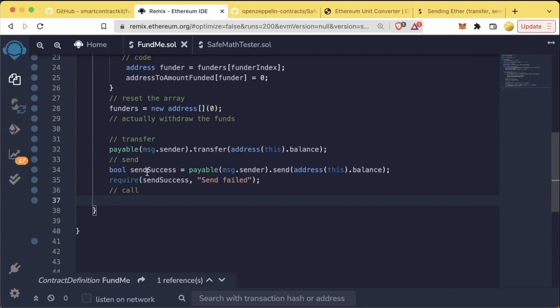Call is going to look very similar to send. We're going to do payable(message.sender).call, and this is where we'll put any function information about the function we want to call on some other contract. We actually don't want to call a function, so we're going to leave this blank. We can show that we're leaving it blank by just putting in these two quotes here.